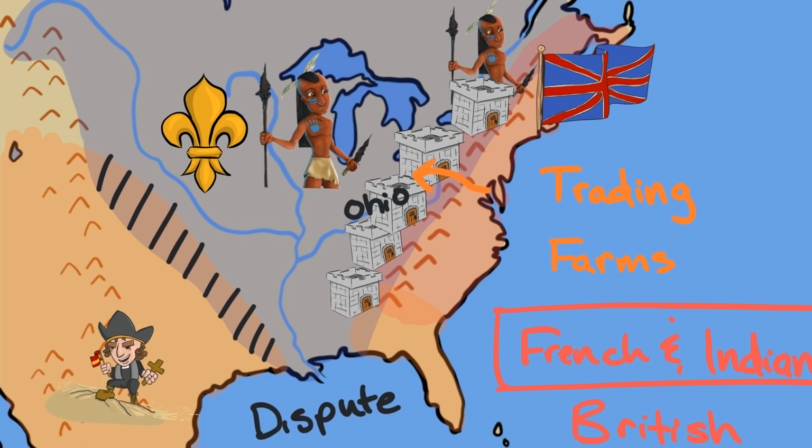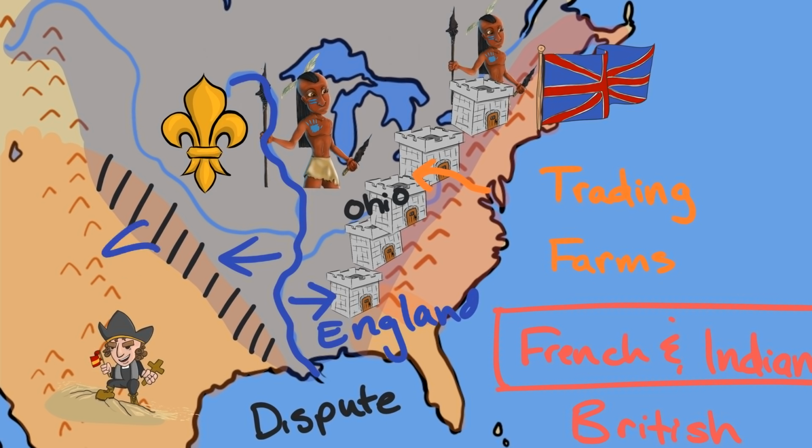And after many years, the French are going to lose this war to the British, and along the Mississippi River here, the Spanish and the British are going to divide land up, with the land going this direction going to belong to England now, and on the other side, all of this is going to belong to Spain now. And this war essentially ends all claims in North America by France, so it's going to be only two left.